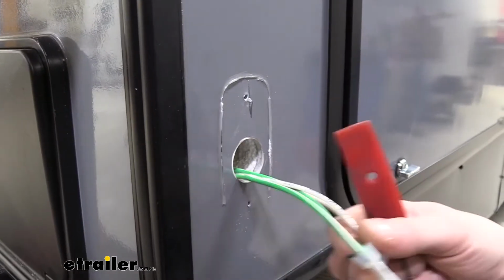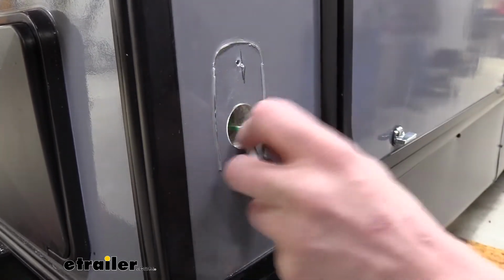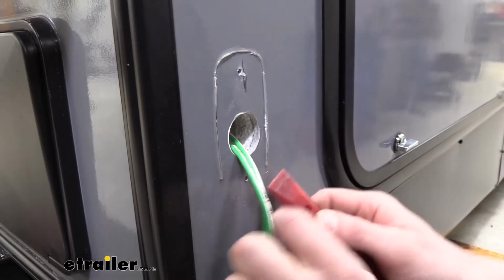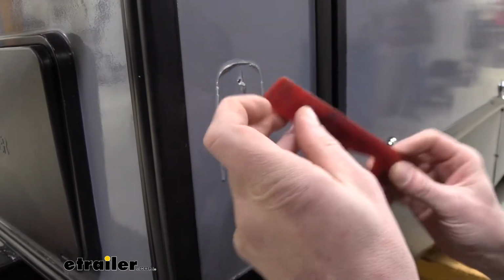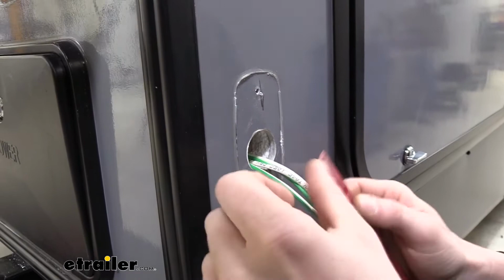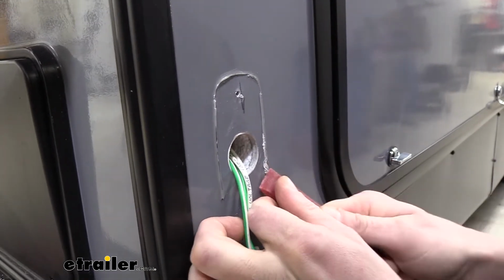Now before we swap out the light, I do like to get the sealant out of the way, because once you cut the wires to the light, there is a chance that these can suck back in there. So the longer you leave the light on there, the less chance you have of that happening. You can use a plastic scraper to get these off of here. We're just using a trim panel tool that we've taken the edge to over on the bench grinders to make it a little sharper. They do make plastic razor blades. Those also work very well for getting stuff like this off without damaging the paint surface.